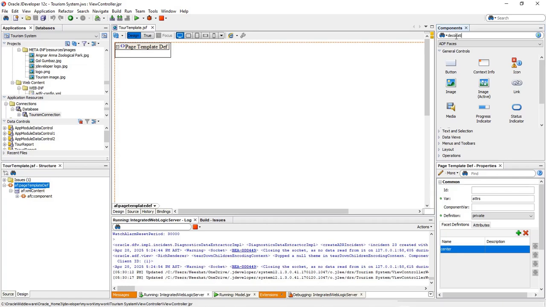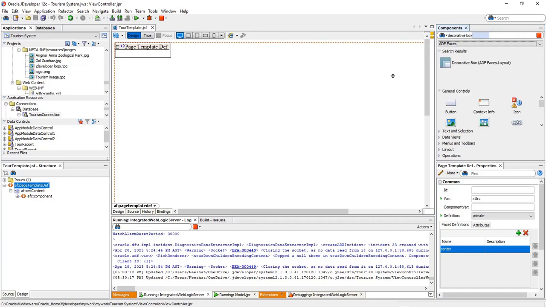You came across some new components while developing this application. So this is the component. You just need to drag the decorative box component onto the empty page of the design view. Bring it here.